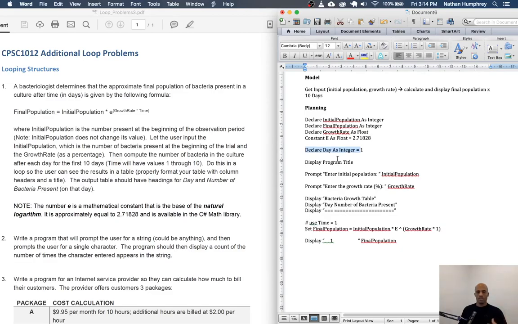The second thing then is to use that variable, that counter, in a condition to determine whether or not we should repeat the set of statements. So I'm no longer going to be using time equals 1. I'm going to be using our variable for day. And same thing here: I'm not going to be outputting 1, I want to output the variable day. So that's an update, and if you wanted to make that update and then go back to your program and test it, to see that it's still going to work, you can. I'm just going to say for now it will.